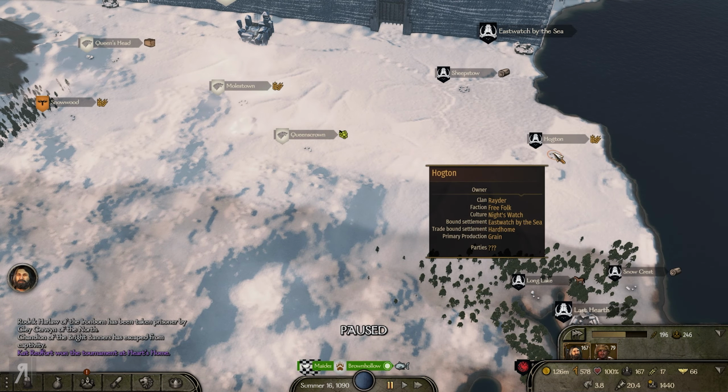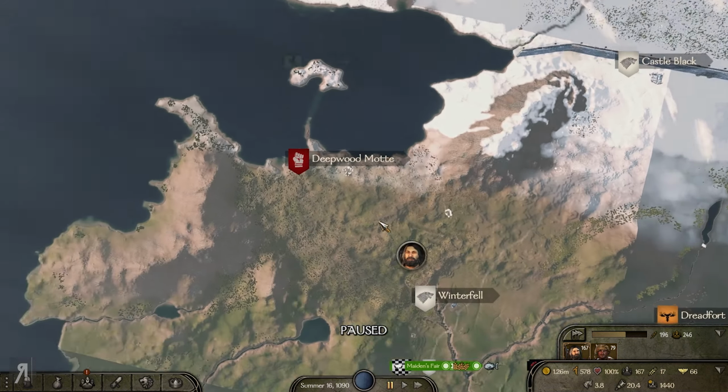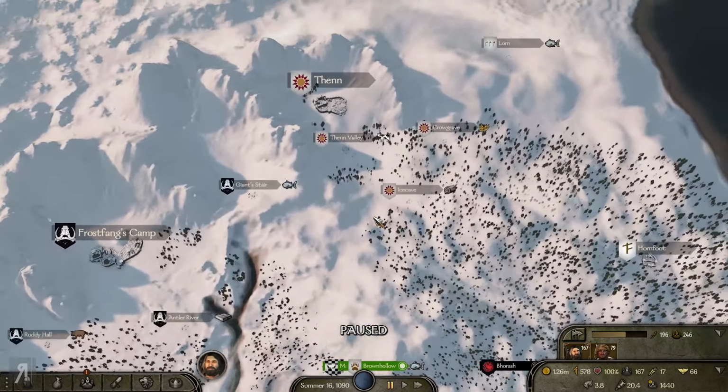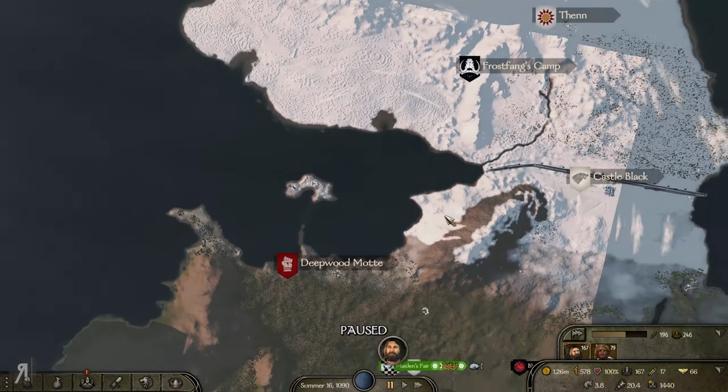I'm not entirely sure. They seem to have captured some things over here as well, so maybe I can attack the Free Folk. I'm not sure whether they are part of the dragons. No, part of the giants. Yeah, they are part of the giants. So not attacking the Free Folk.